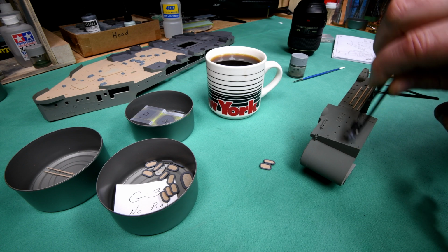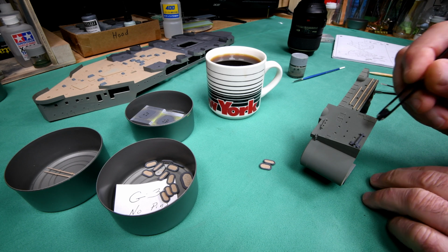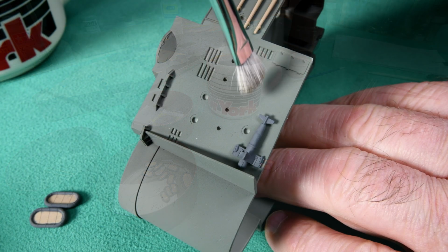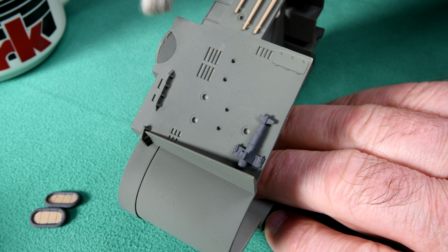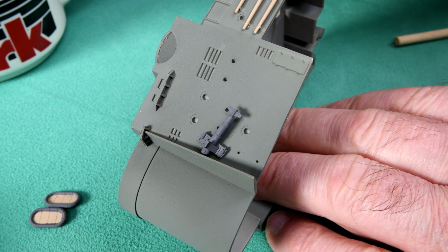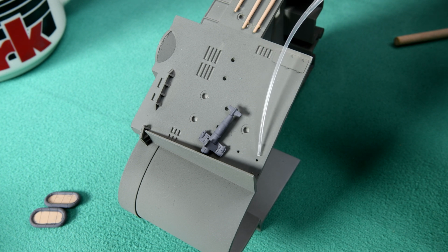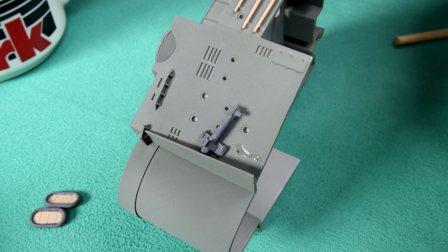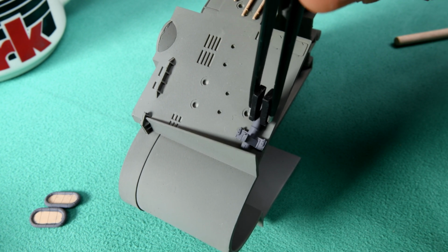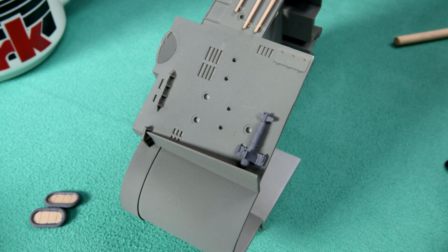Now there are little pegs on the inside of that that have to go in little holes here. This is actually the first time I tried it. I have found though that with almost everything with this Trumpeter kit, stuff fits like it's supposed to. Okay. There. Yes, I put a little bit too much on.